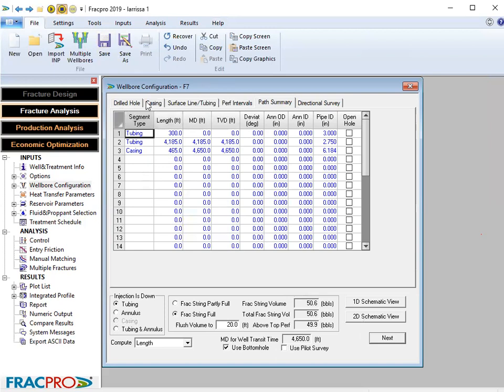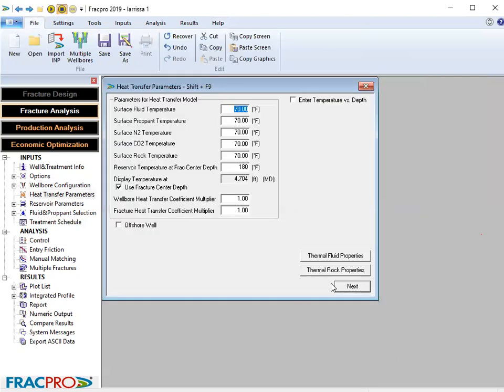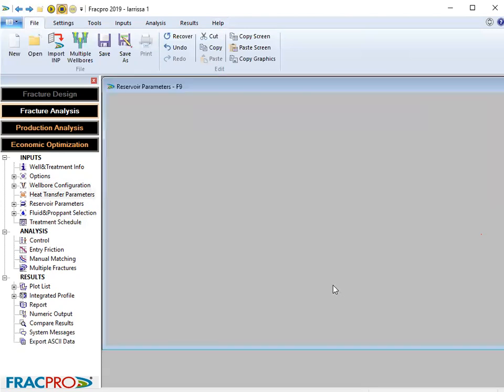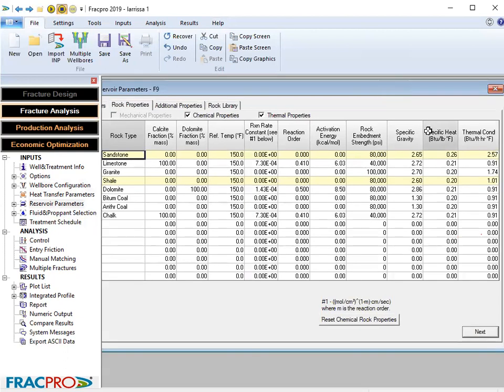So in 3D now, all of this is okay. I'll go to next. All of this is still okay. Next. All right. So this is the major difference between our 2D and our 3D. For our 2D, we don't need all of the parameters for all of the various horizons that are there. But for this particular case, we need them.